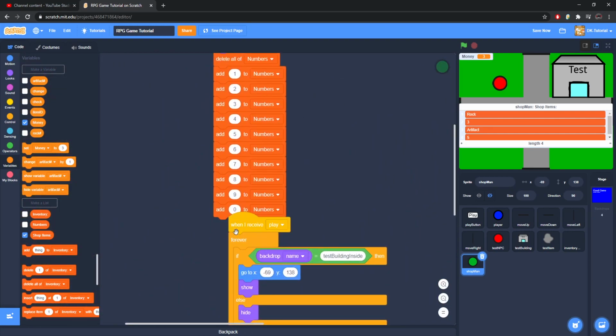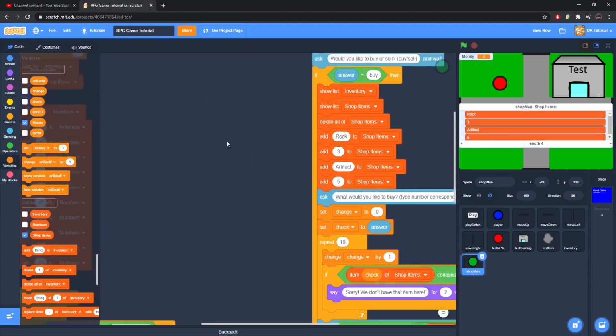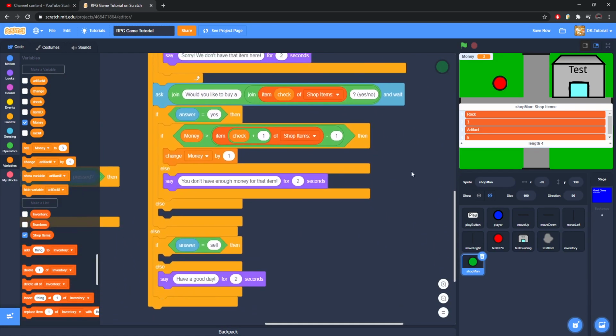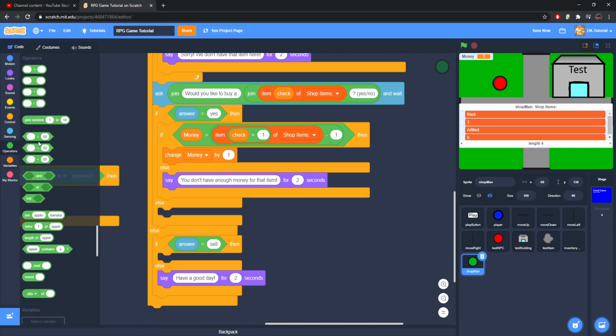Also, that reminds me, in your green flag, you should probably set your money to 0 to start off with. So yeah. Now, back to this change. We will change money by. This is very easy, right? Grab yourself a join from operators and put it in there.